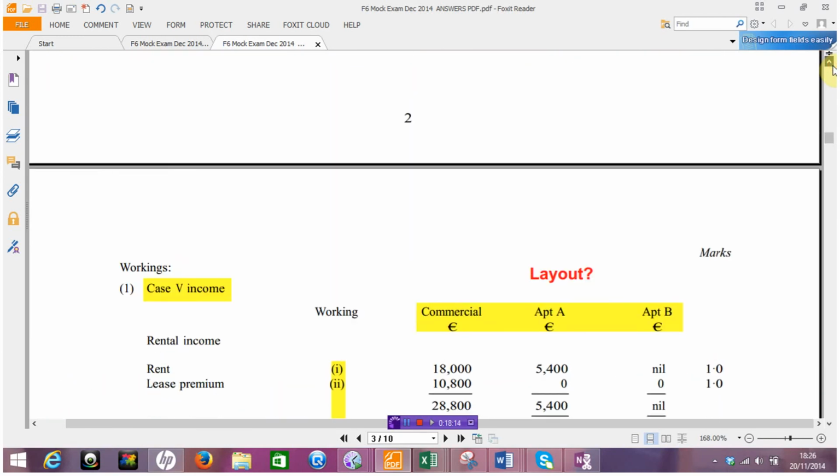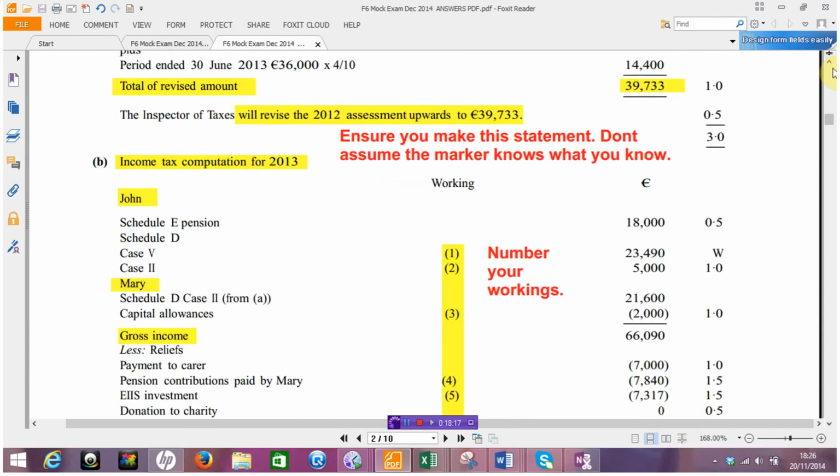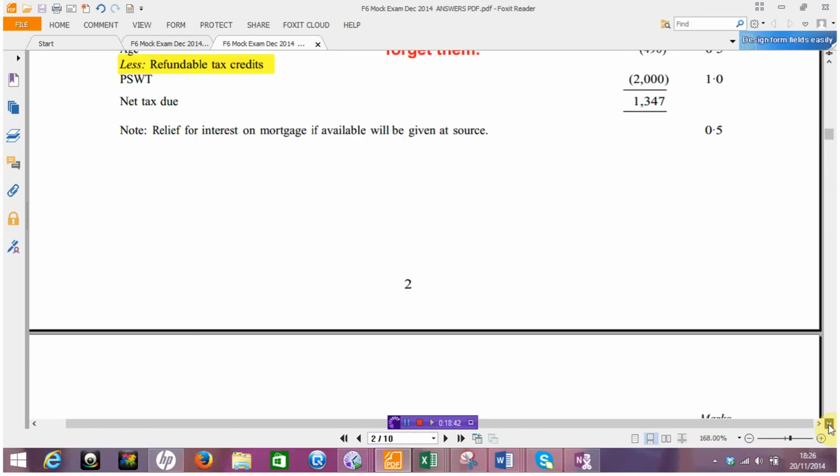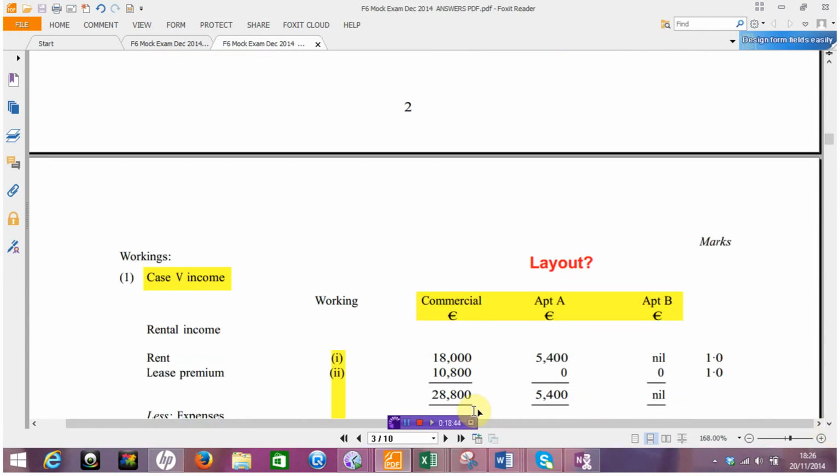We did have a carer payment. Note that the individual wasn't employed in any way, simply a payment out to a carer for her care. Okay, so that gets us to here. We've got some credits which hopefully you're familiar with and fairly straightforward. These are very much easy marks, as I've mentioned above, and try to remember that there are marks available for really quite small, straightforward items. Okay, so that's the conclusion for question 1, and questions 2, 3, 4, and 5 coming up shortly.